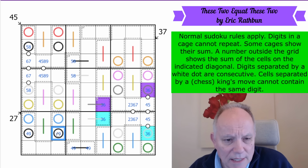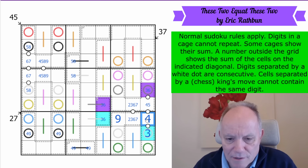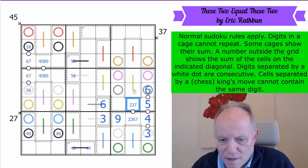These two have 2 digits from 4 and 9, don't they? Yeah, I mean, they do. They have 9 and 4 amongst them, so we can write them in. 9 and 4. This is brilliant. So this goes 3, 4, 5, 6. Now I can use the colours I did to do 6 and 3. Let's get rid of those colours, because my goodness, I'm in a colour deficit at the moment. Now, this can't be 6, and this can't be 3.